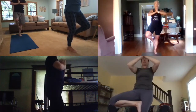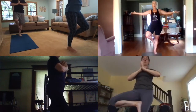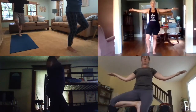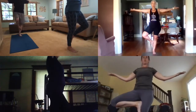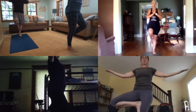Now together we're going to create this tree of wishes. Opening your palms out toward the sky. Making a wish. Maybe it's just to keep your balance today. Then the hands come back to the heart.